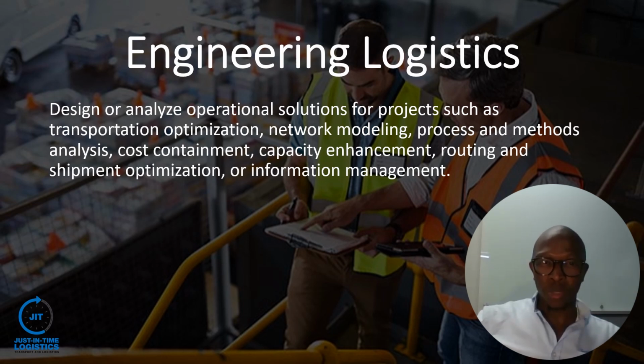How do we get to design a network for the processes and the logistics that we want to do? How do we get to cut costs with all the operations that are taking place? How do we make sure that we are cutting costs? How do we plan and design for the best route possible of getting the products from point A to point B, the best route out of all the routes that exist, the best route that we can use?